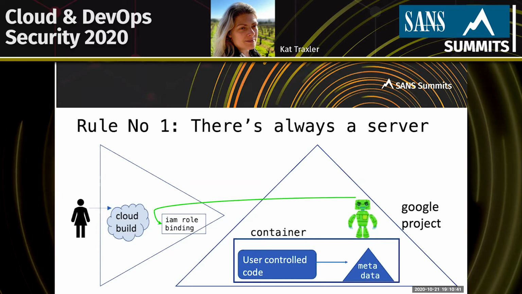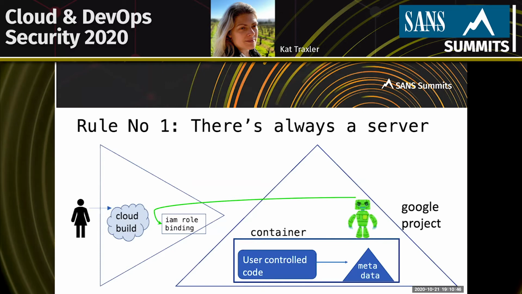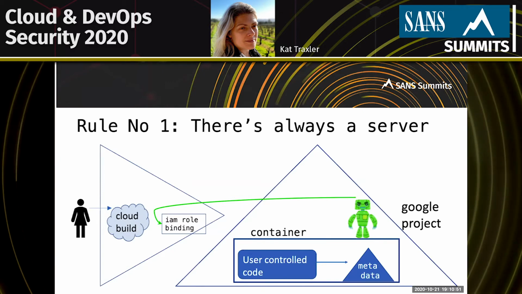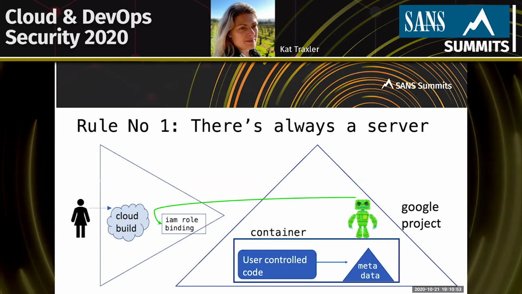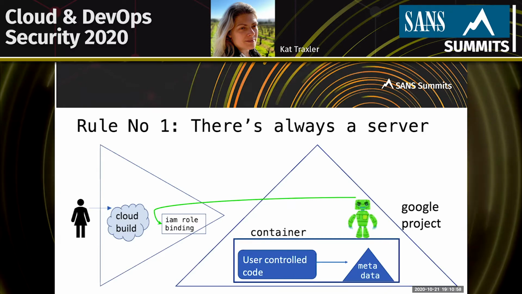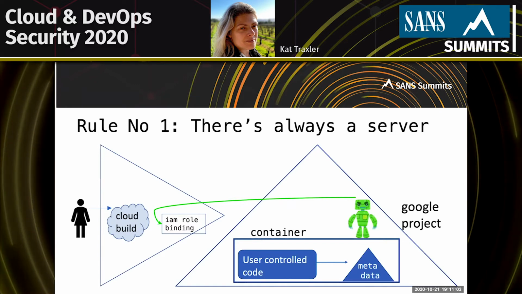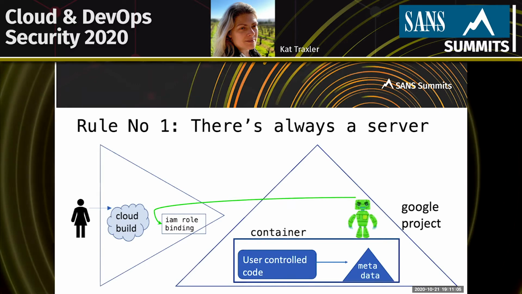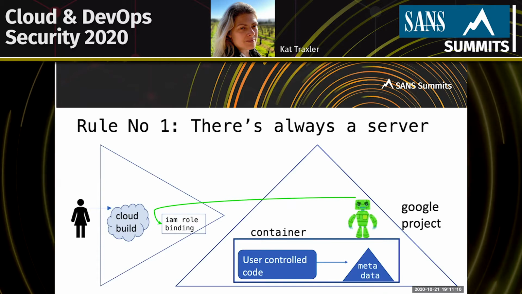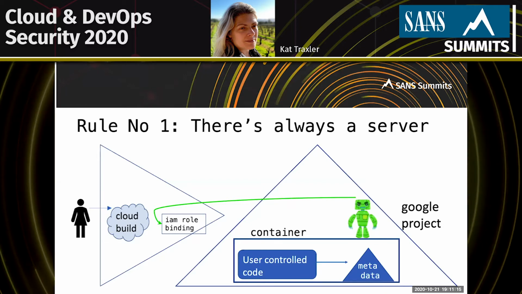Let's take a look at Cloud Build. This service, Cloud Build, is described in its marketing materials as a fully serverless CI/CD platform. Now, as you previously established when examining cloud functions, serverless does not mean no server. And as it turns out, when you compare cloud functions to Cloud Build, the underlying infrastructure is pretty much the same.